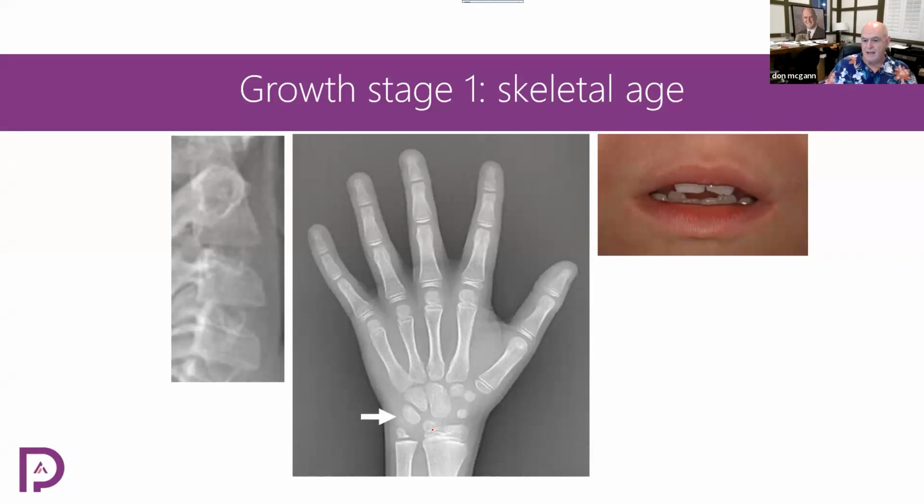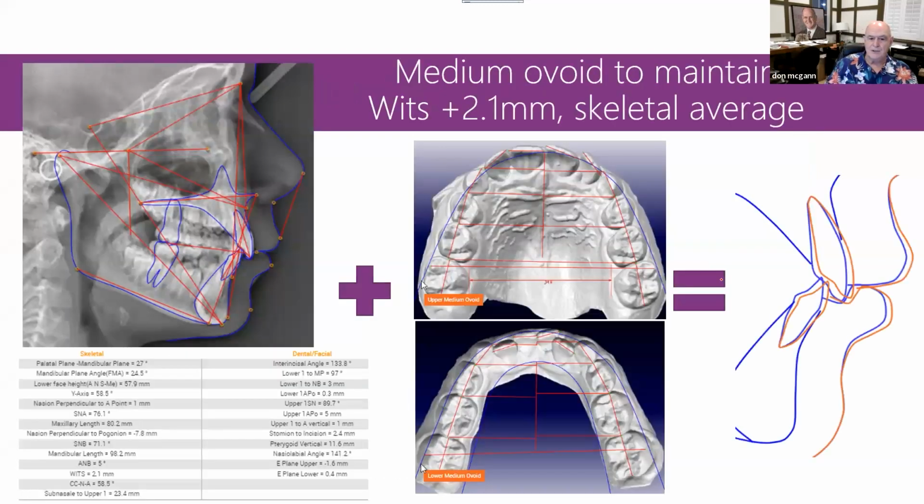We have a lot of growth ahead of us. This is stage 1. It does not even have a pisiform. The pisiform would normally be right about here, right about like that, okay? And definitely, no, then the sesamoid would be right here. That'd be stage 3. And you can see that the growth plates are smaller in width than the long bone. Cervical vertebra maturation is also stage 1, flat, flat, flat. Okay, so you have a lot of growth coming. Are we going to do anything about it right now? No. We just recognize it's a growing patient, and it's going to help us in a class 2 type of case. Widths, plus 2.1. Okay.